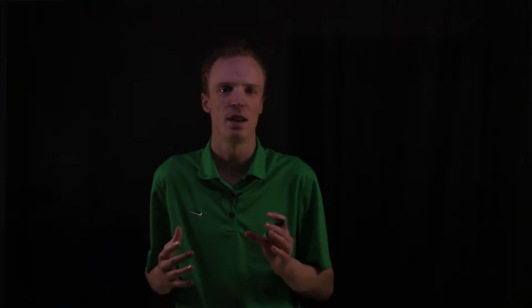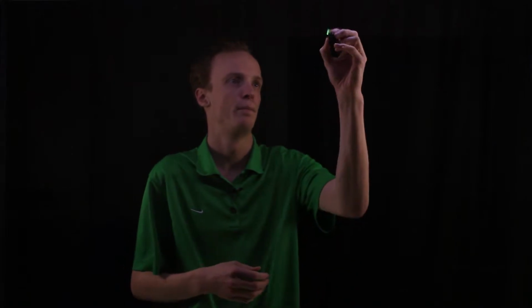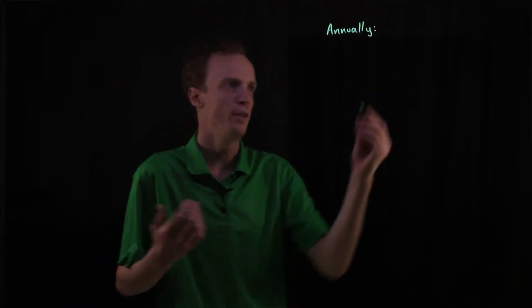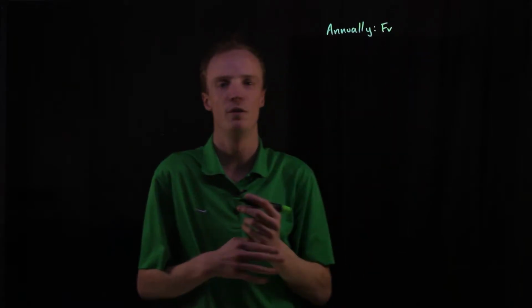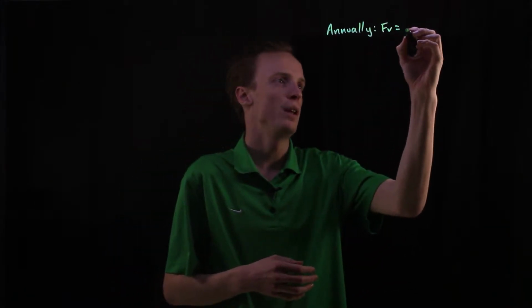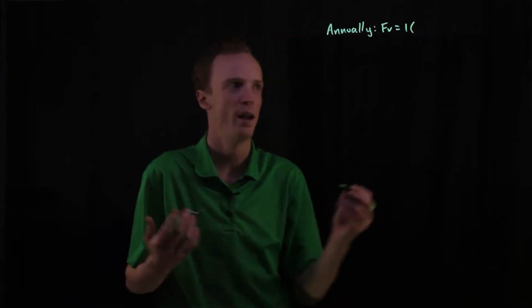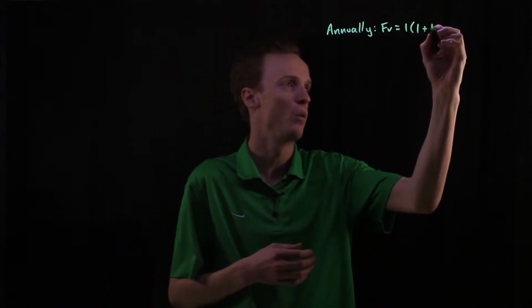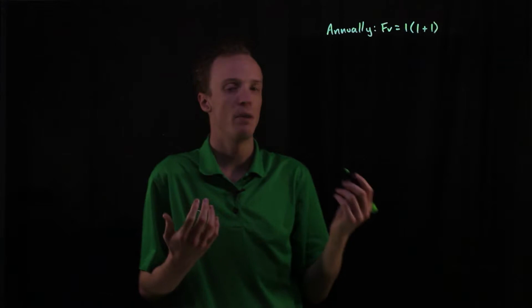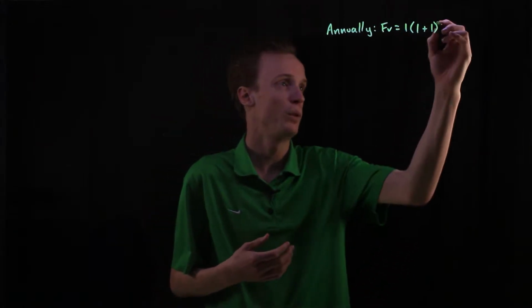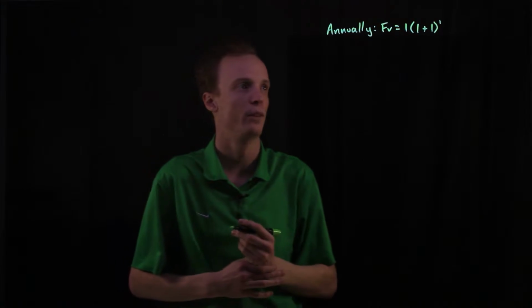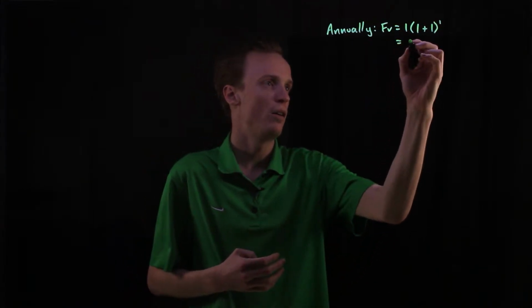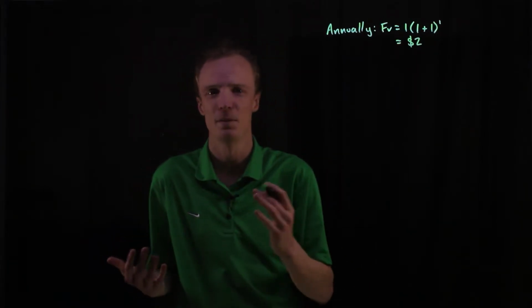Now, to explore this, let's just say that we're investing our $1 here into a bank account that is compounding annually. So to find our future value, or how much we'll get in return for our $1 investment, we would have to do our $1 multiplied by 1 plus our interest rate. Now, interest rate's 100%, so that's going to be 1. And then that's going to be raised the power of how often it compounds, which annually it'll compound once. Now, when I put that in, I'll find that I'll get a $2 return.